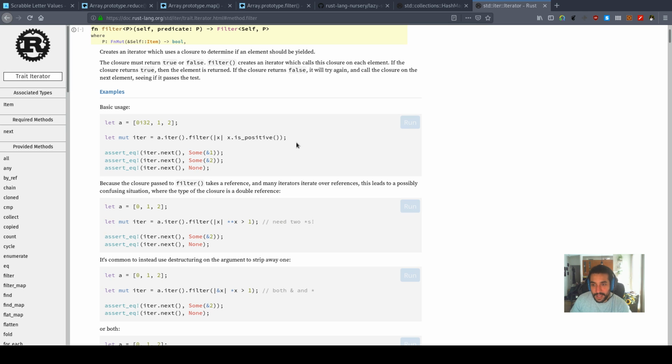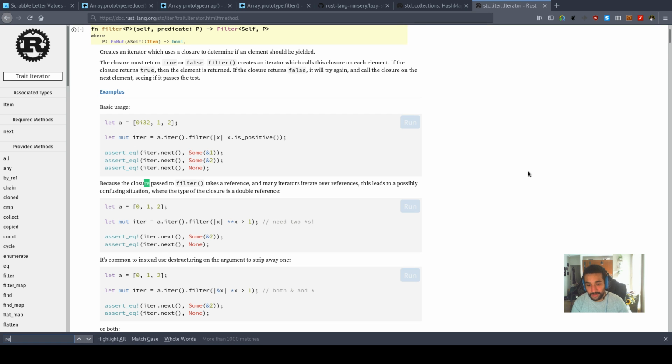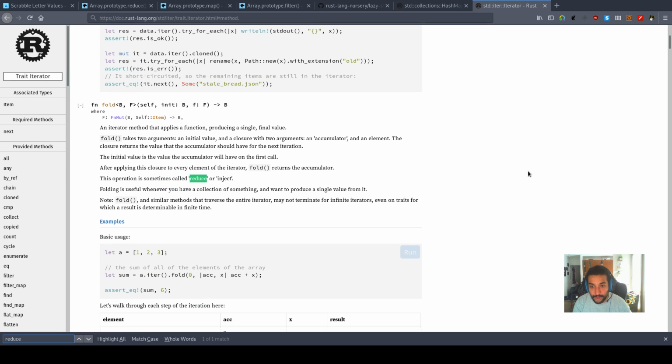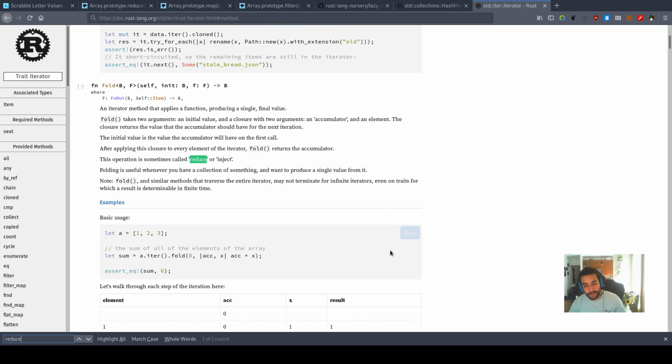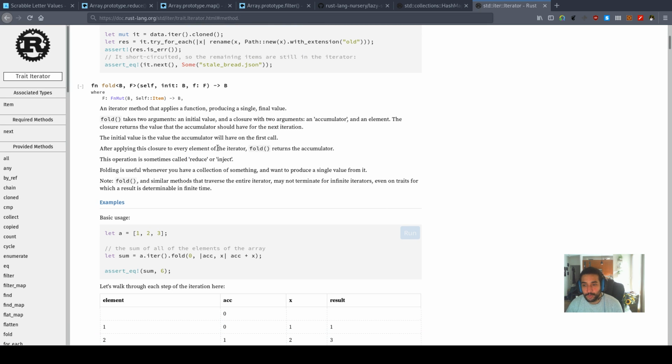Okay, and the third. Here is the moment where we are actually expecting to find a reduce, but as you can see here in the documentation, it's pretty well explained. The equivalent to reduce is actually fold. It's actually fold, and it behaves almost the same as in JavaScript. The only difference here is that the closure you have that takes an accumulator and a current value is actually the second parameter.